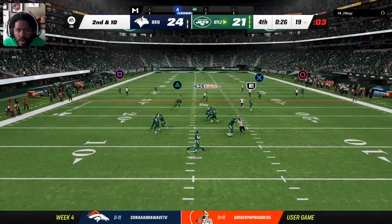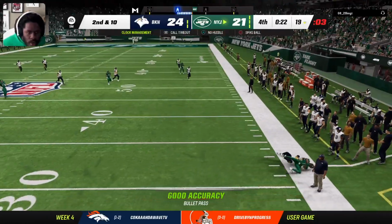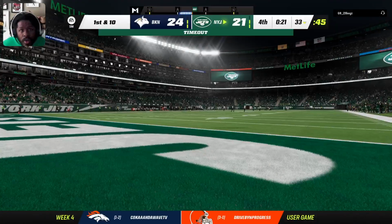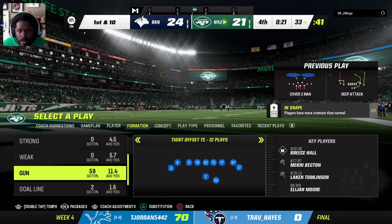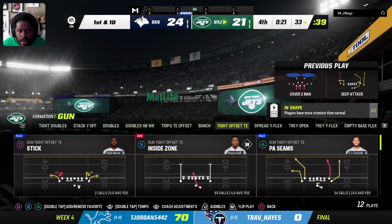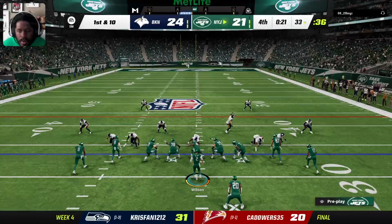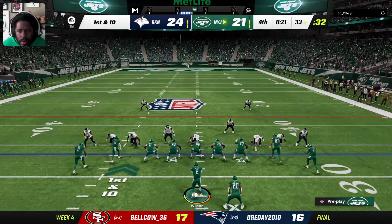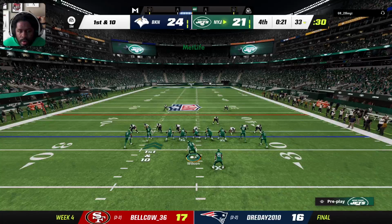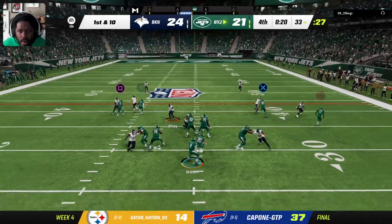Throwing now is Wilson. He finds his man, complete. That's Wilson. The Jets are going to use the first of their timeouts, as the clock will stop with 21 seconds to go in the football game. Tell you what, he's been able to put the ball in some tight spots all game long. That throw, no different. Yeah, a lot of people would call it a gutsy type of a throw. I think he looks at it as, I can do it, so it's not that big of a deal to me, and I'm going to keep firing.